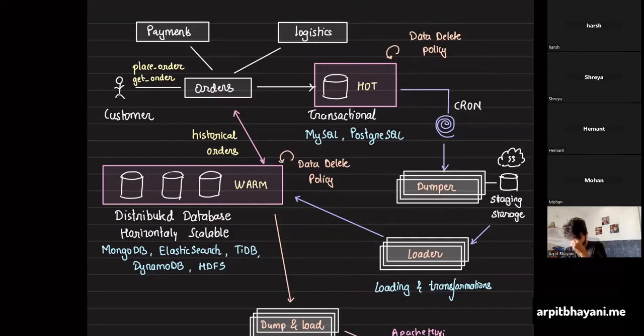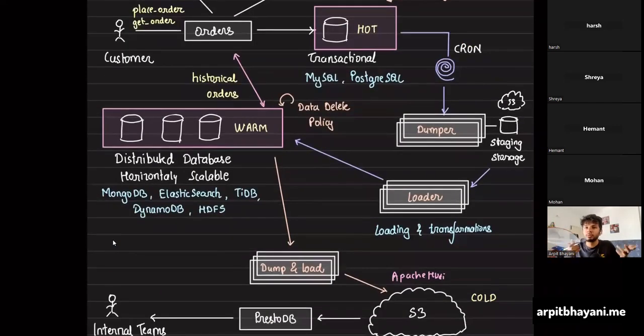Can we consider staging storage as a cold tier? Yeah, you can consider that, so long as you are able to query on the data. Again, there is no hard and fast rule. This is how it should be. You can also use this staging storage and directly write Hoodie files over here if you are okay doing that. Then it's your job. Which is what I said, there is no hard and fast rule to anything in tech. It's all up to you, your implementation. But yeah, you can do that.